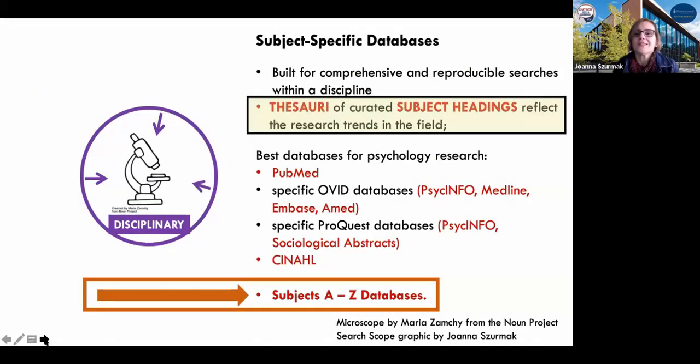We're going to be using PubMed today. One of the reasons for that is that PubMed does automatic mapping of terms to subject headings. PubMed uses MeSH medical subject headings common to Medline, PubMed and a few other renditions of the databases. All of these subject specific databases have their own very specialized subject specific subject specialist curated sets of terms. We will investigate how PubMed uses the medical set to investigate our psychological research questions.